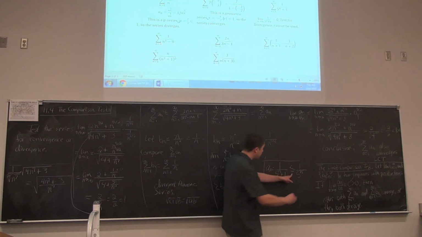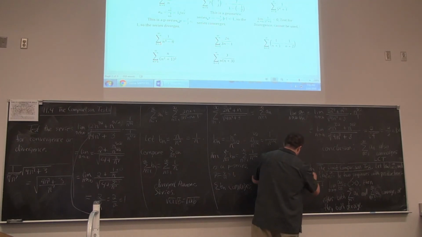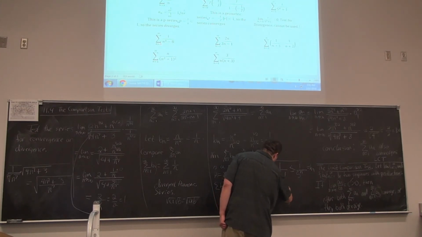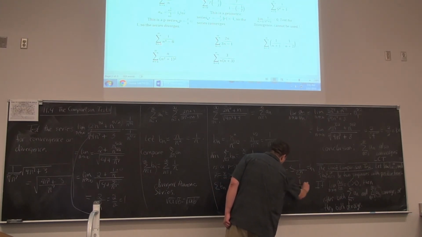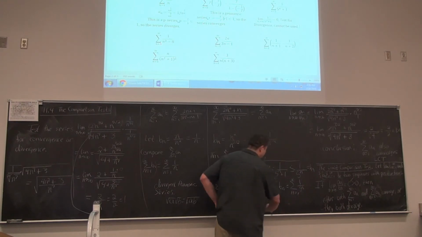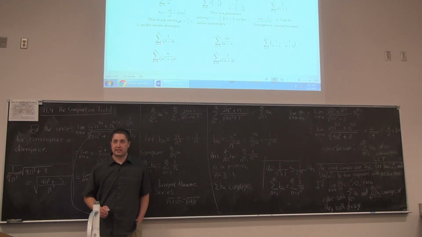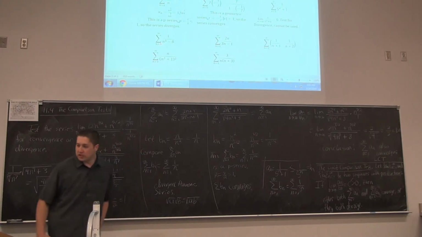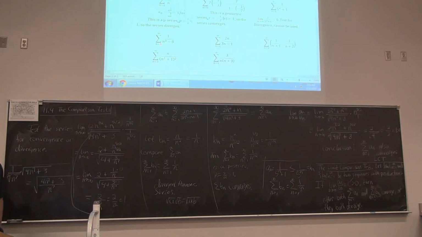Then, if we let this be the b sub n, then the summation as n goes from 1 to infinity of b sub n will be the summation as n goes from 1 to infinity of 1 over 5^n. So that is the geometric series. It would be convergent. The common ratio is 1/5. That means the original series must converge by the comparison test.